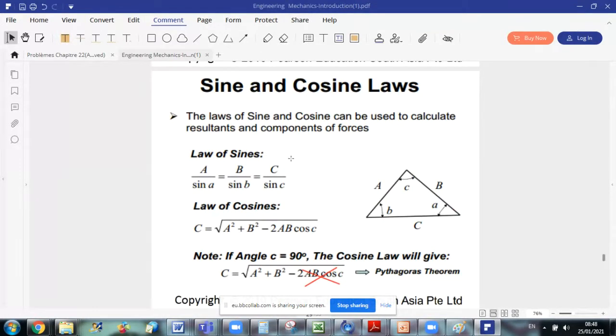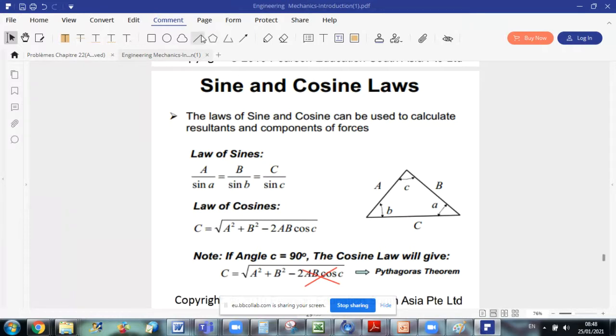So now, we will see together some laws that can be used for geometrical calculation of a force magnitude and a force direction. Okay? So if I have a triangle and I know the magnitudes of the lengths of its edges, for example here if I know A, B, and C, and I know the angles for the triangle, we have a law called the sine law that permits us to relate the magnitude of edges and the angles.